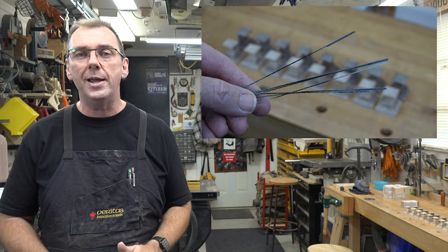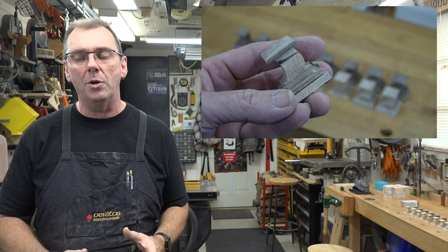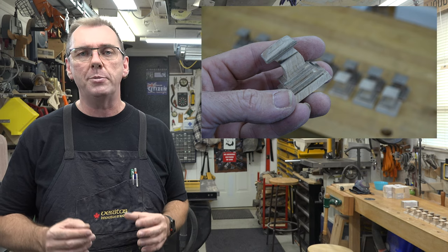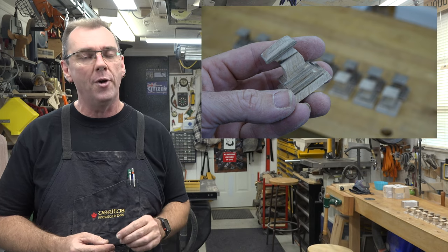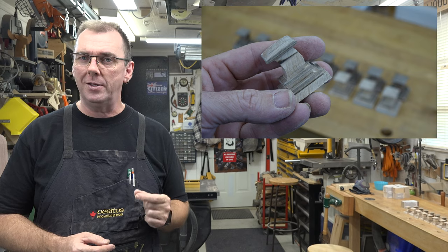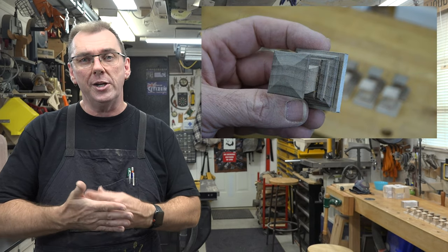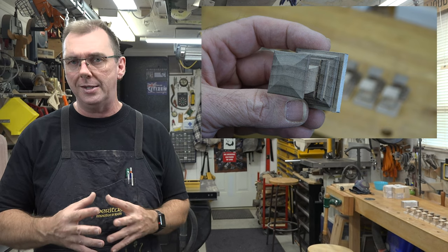The other thing you want to take note of is that there is going to be some burning. It is inevitable. Sometimes you cut a little too fast, and what happens is you're not giving the gullets of the blade enough time to clear the wood, the sawdust that's inside that kerf. And that kerf is tiny. That blade is hot and the material is dense. So as you're cutting there and you're not giving it time to clear, that dust is friction burning on the side of the blade, and it's causing your piece to burn.